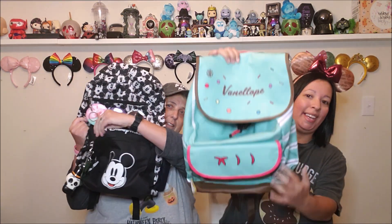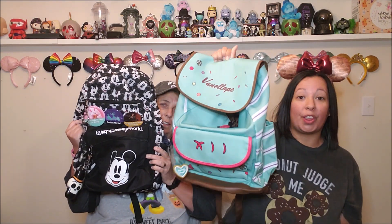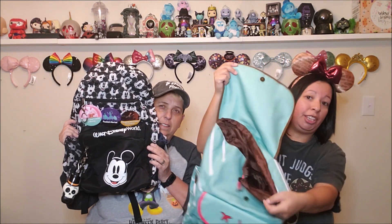First up we have these two. This one is Vanellope and I actually got this for $13 on Hot Topic's website — the original price was $39.99. It's a very big size. I have not used it yet, but whenever we travel, this is going to be my travel carry-on backpack. And this is my carry-on when we travel — I got this at Booster Packs and Beyond.